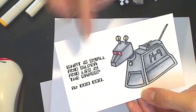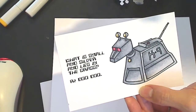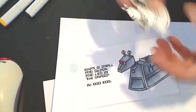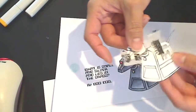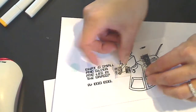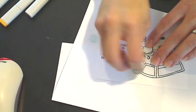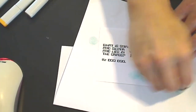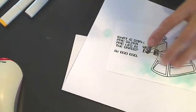I just colored up this robot dog with my Copic markers, and I'll list all of the marker colors that I used on my blog. I'm going to do a really quick card. I printed out the robot dog again in the same size but just on regular copy paper because I just wanted to do a quick mask. So I printed it out and fussy cut it out, because I wanted to try and see if I could do kind of just faint green grass for the bottom.